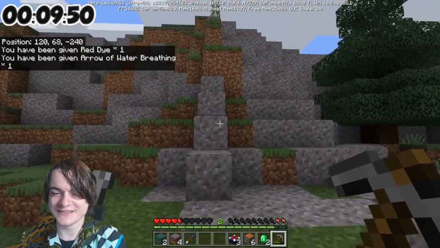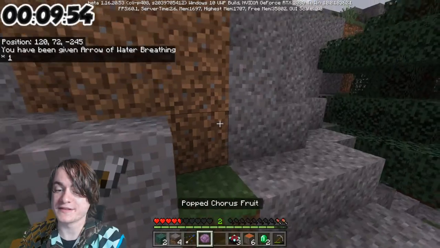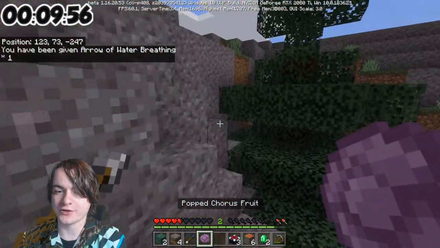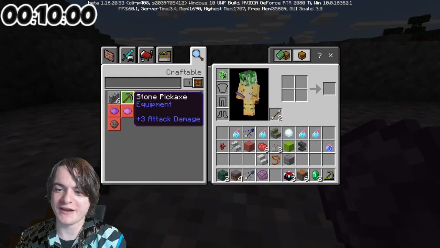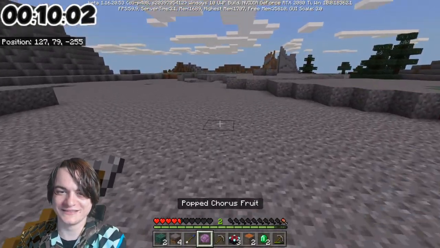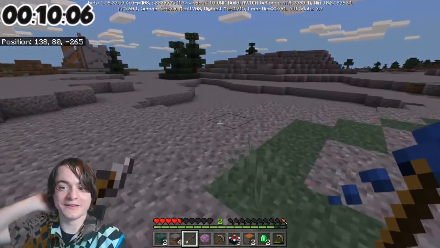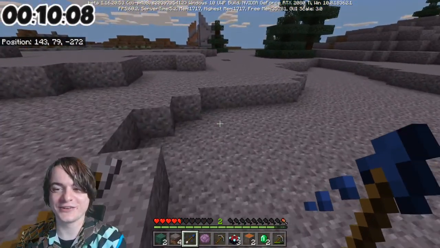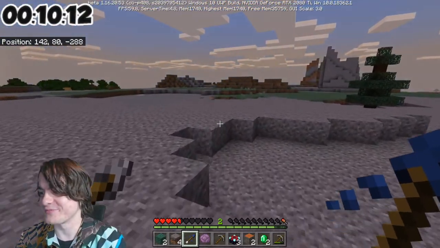Okay, this is fine. Everything is good. Eat the food, OMG. This isn't food, by the way. This is a pop chorus fruit. A regular chorus fruit is edible. The pop chorus fruit can be used to make things. Right now, we can only make a stone pickaxe, though. So yeah, this is... Oh, at nighttime, new mobs come out, so we can kill them, hopefully, one assumes. But otherwise, I think this is genuinely impossible.